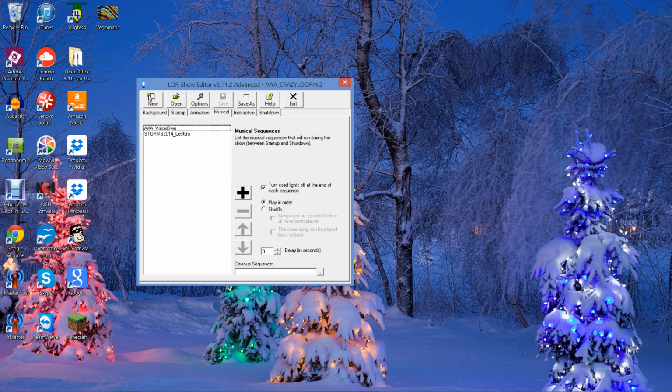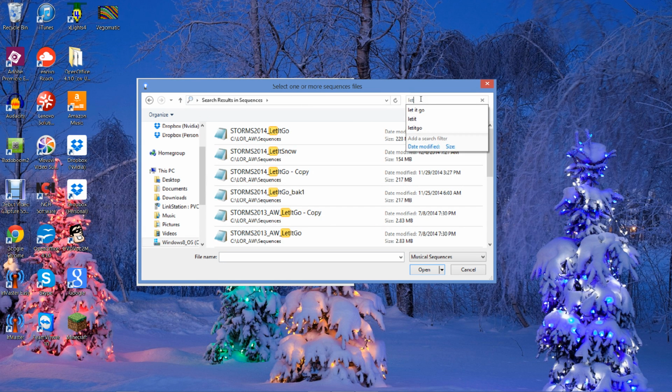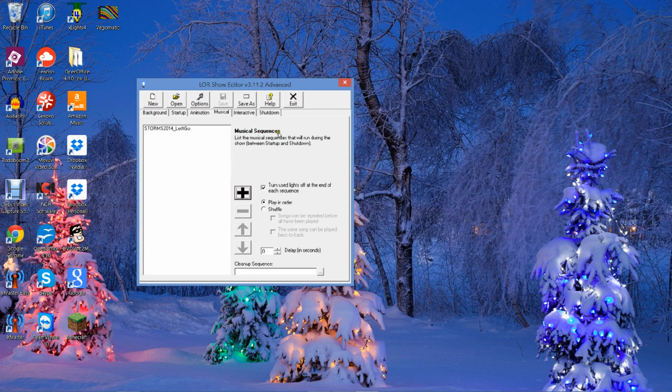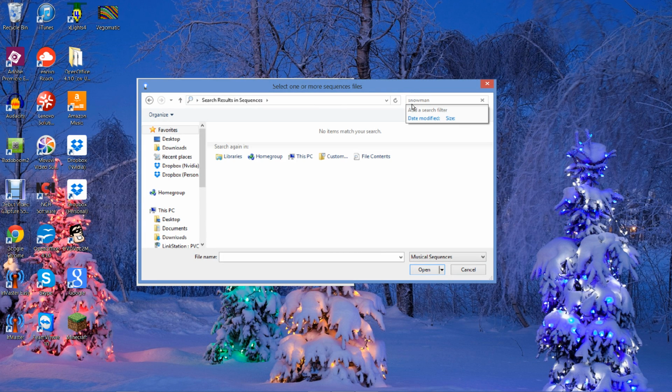Now, sometimes you're going to want to have a couple of set shows, like when friends come over and they want to hang out and see some stuff. The little girls that inevitably are going to want to see the Frozen stuff. So what I'm going to do is have a special Frozen show. I think I've got snowmen in here.